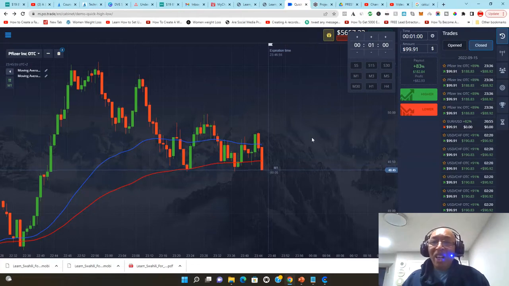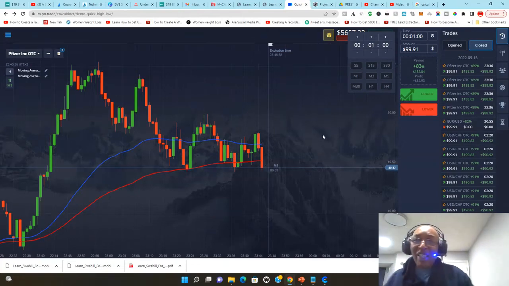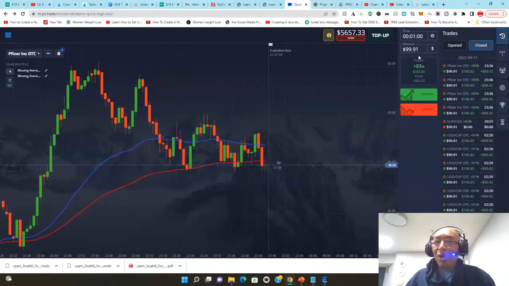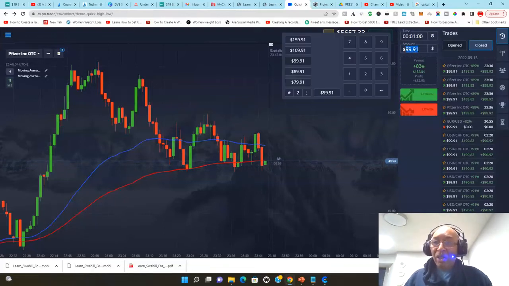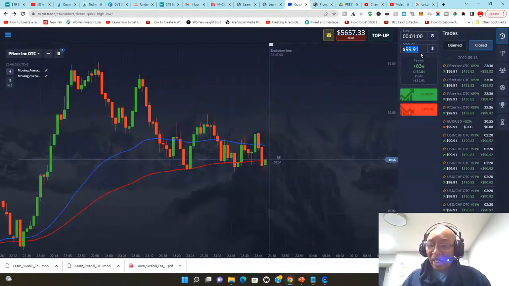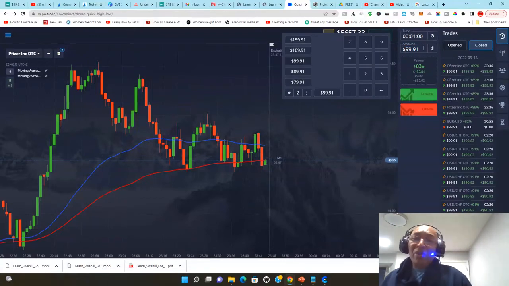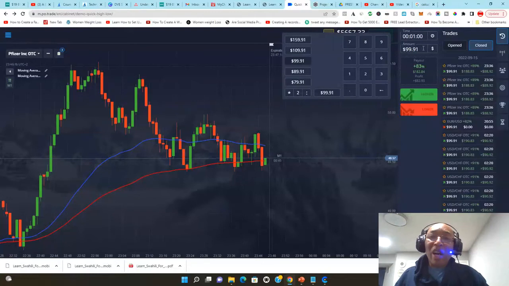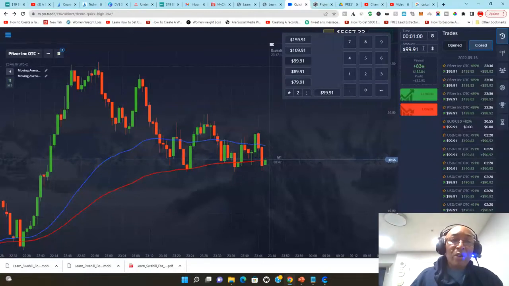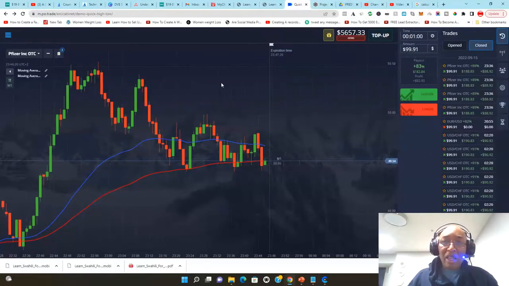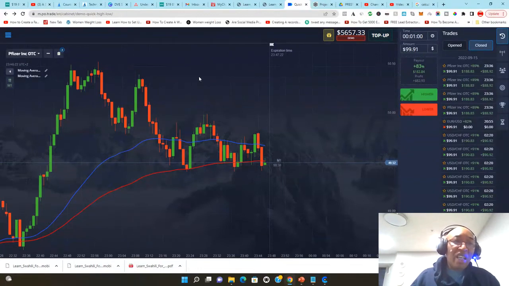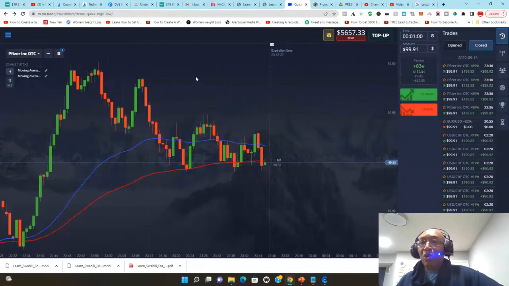So the expiration, the duration of the trade, is 1 minute, the candles are 1 minute, and I'm only bidding 99.91, or you can bid $100 based on how much your risk tolerance is. Some of you cannot afford that much. Some of you can afford more than that. So depending on how much you're willing to risk, because you can lose the money. These platforms can take your money any time, okay? So you've got to trade knowing that you can lose your money.